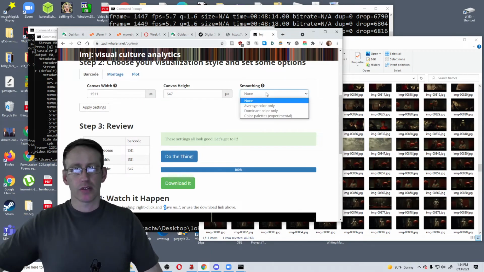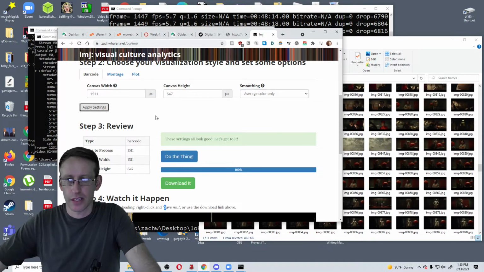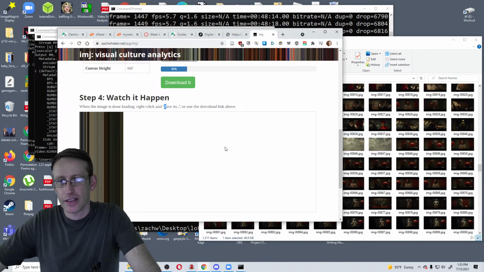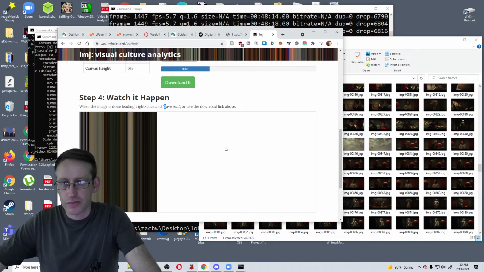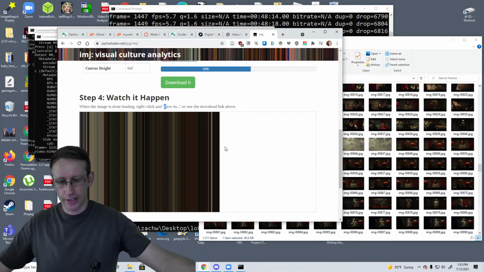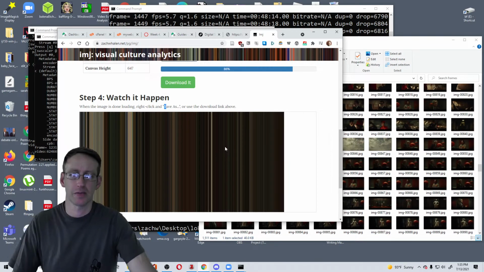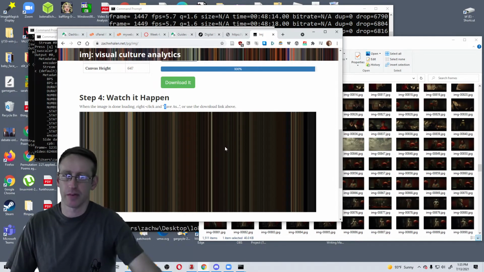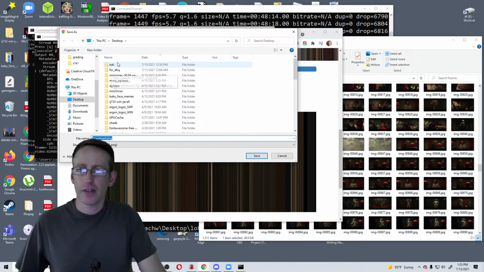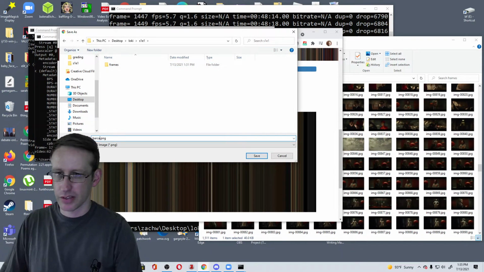Okay, so let's try a couple other things. The smoothing here lets me do a couple ways of working through this. Let's say we want to look at the average color. The average color is not often that interesting, because if you think of an image that has a lot of contrasting colors, it might be really bright, but if you mix all that together like paint, it's going to end up being brown. So when you see something very colorful on screen, it might become brown and muddy when you do the color averaging like this. And that seems to be what is happening here. So I'm going to save this image so that I can compare it in a minute.